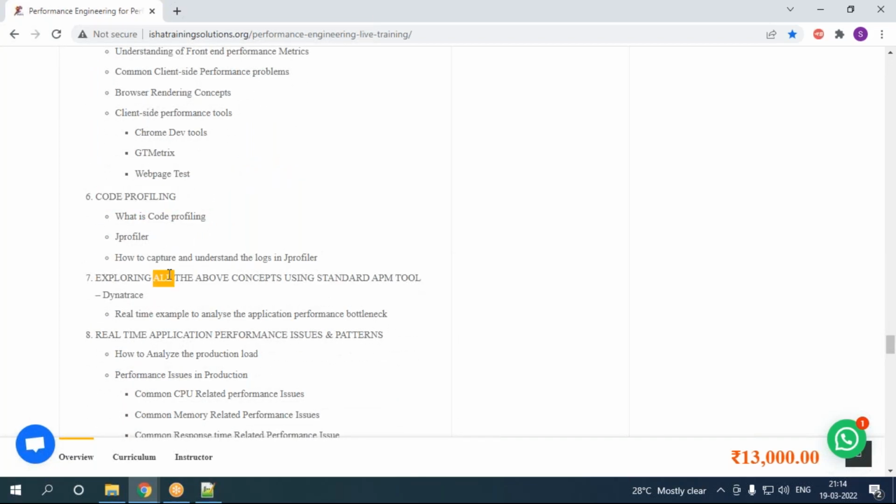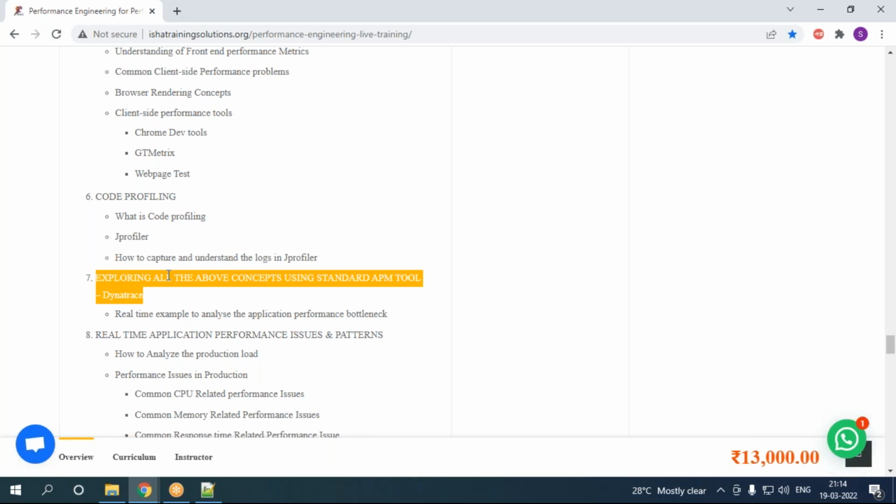And then one APM tool. I don't know how many of you are trying for a job, or how many are attending interviews nowadays, but I'll tell you, if you are going for any interview session, definitely one APM tool will be there in the list. That is the reason we wanted to add one APM tool.